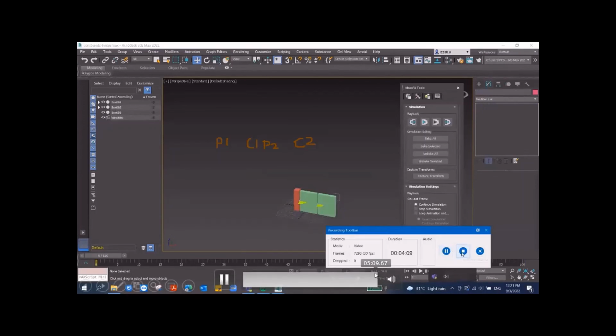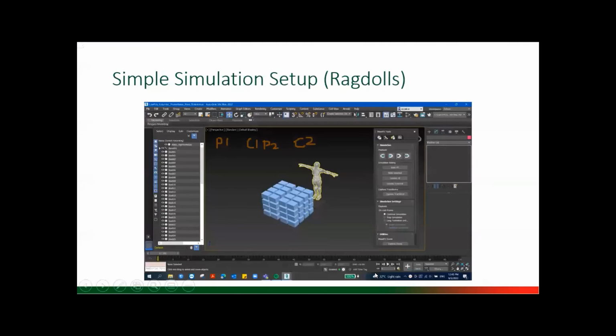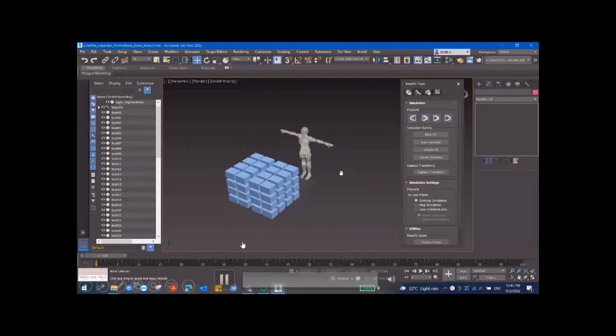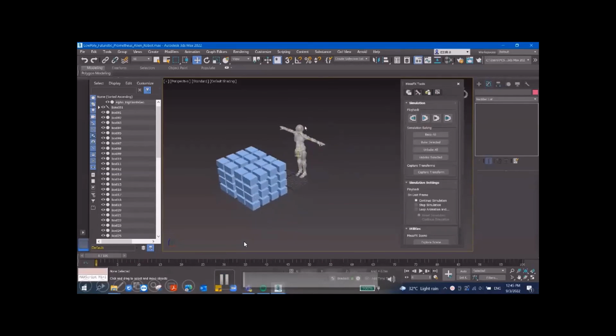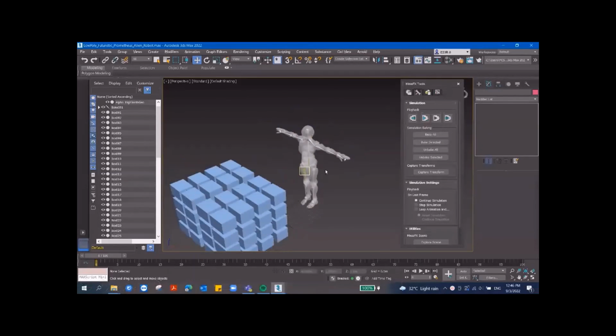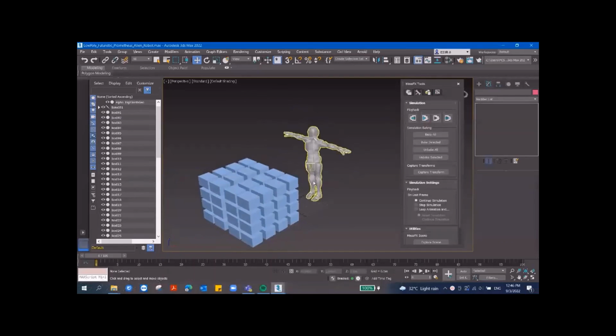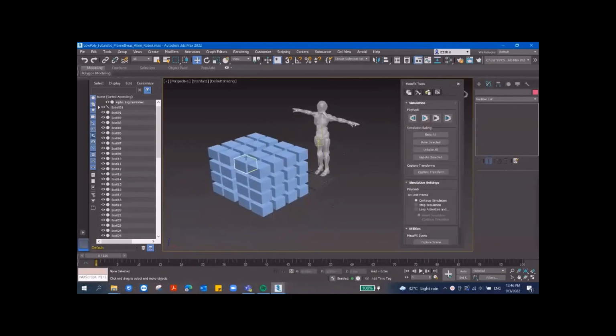Right. So the last one. Okay. So for ragdolls, let me clear this one. Okay. Right. So for ragdoll, basically I want to bring my animated character, my rig character, into MassFX simulation, right?